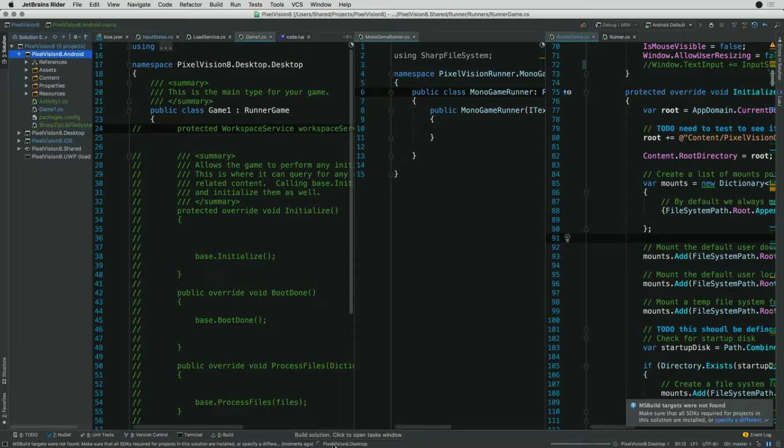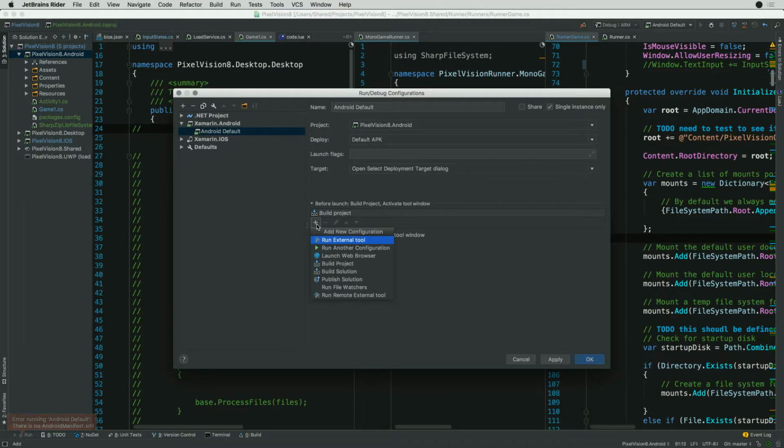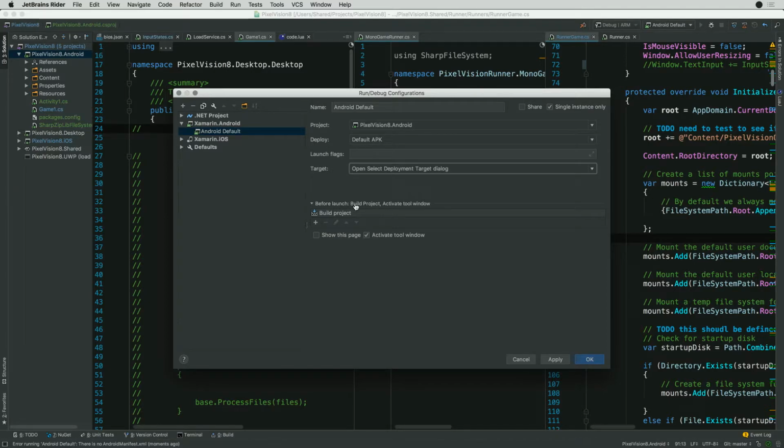I don't know why it keeps saying pixelvision.desktop. All right, let's change the context. Android, run. Nope, still saying desktop. Maybe I screwed up the build. Android, open the target, build project solution before launch.